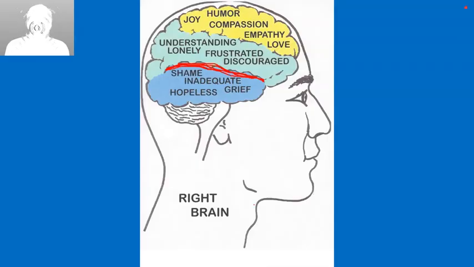So this is very powerful stuff for me. And when I talk with people who are in this situation, I often will show them these two hemispheres of the brain, especially the right brain, and especially the shelf, and say, once you put things underneath there, you've got to come back and access it at some point. You have to be truthful with yourself, and you have to put that into words.